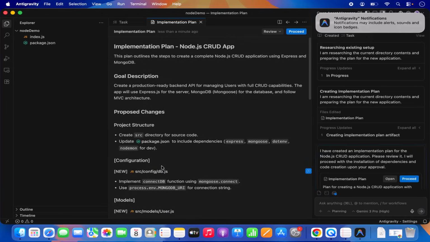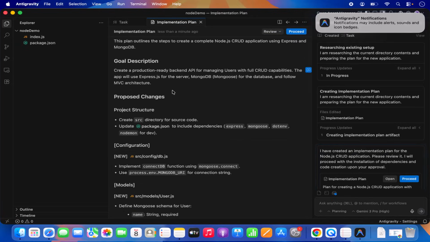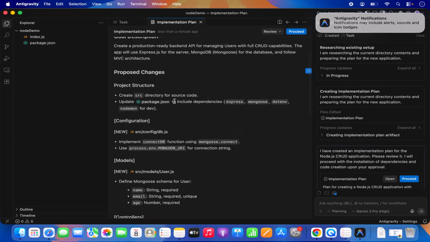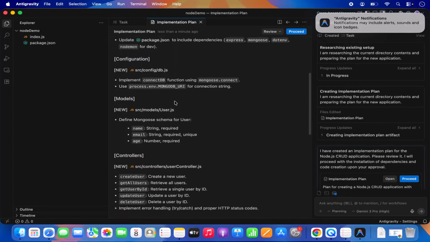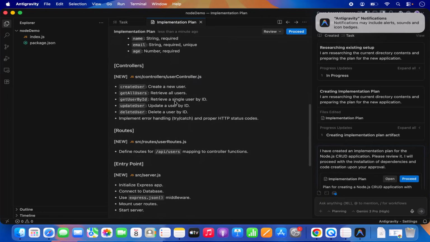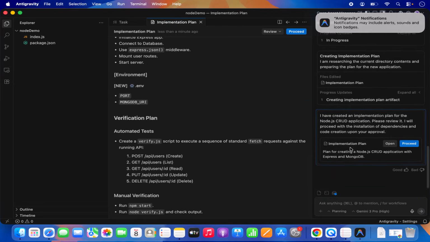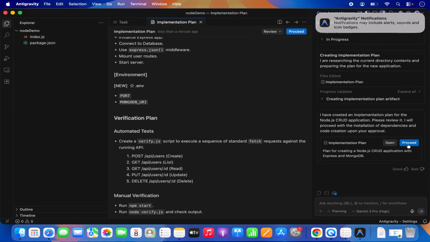You also have the implementation plan. So these were the tasks, and then it will also create the implementation plan. So what is my goal and what kind of project structure it will be, and what schema definition I want. Everything is written in the implementation plan. So if I agree with that plan, I'm going to just click on proceed.